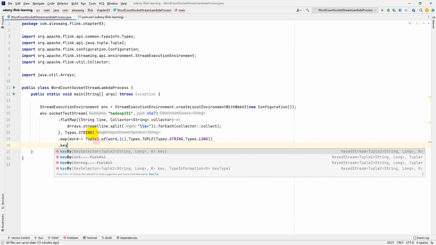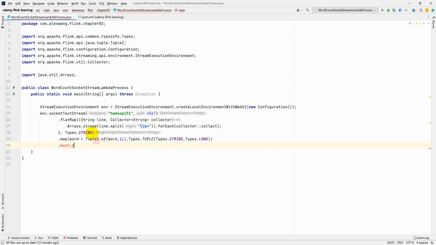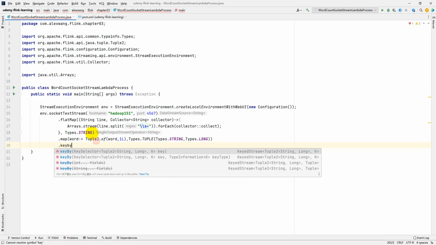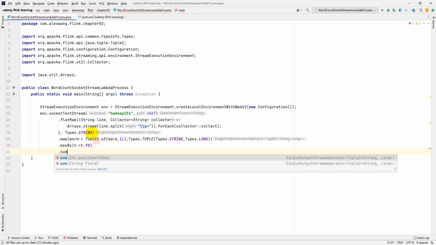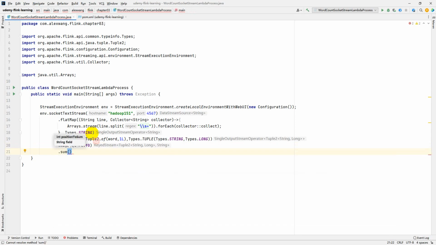In order to count each word, first we need to key by word. Key by, specifying the key selector f0, and apply the aggregation function here. Sum one, that is word count.